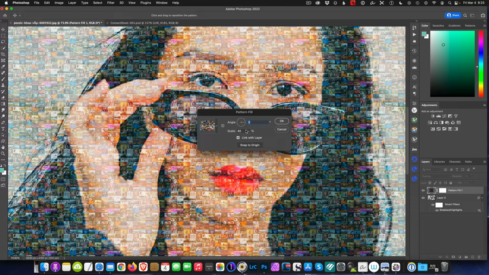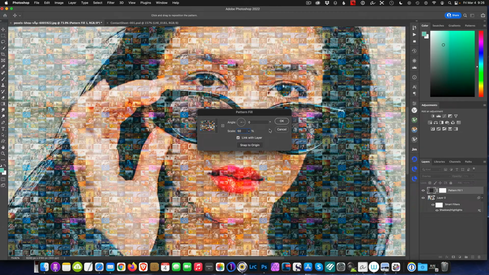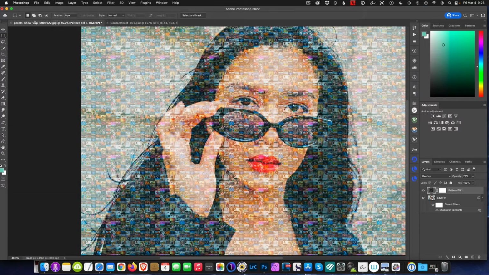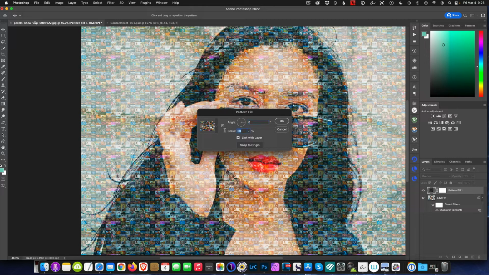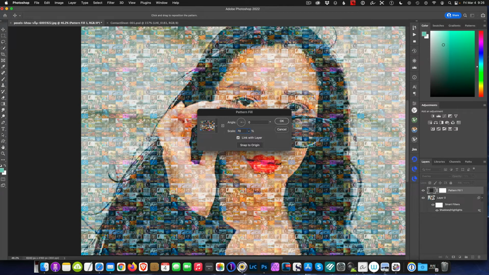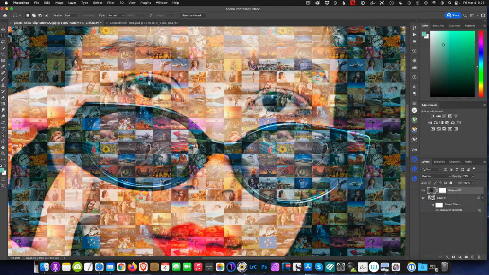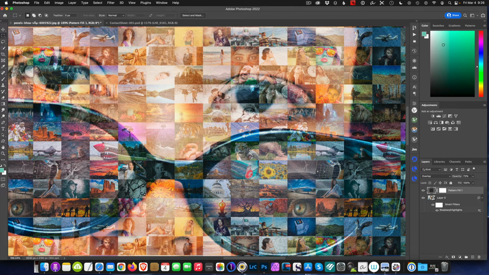We didn't like the 40. Maybe we want to have it 50. Maybe we like them a little bit bigger, and we can change it. So there we go. We got, okay, that looks good. Or maybe I don't like that still. Maybe I want it 70%. I want bigger mosaics. And so I can change the entire look of the mosaic.